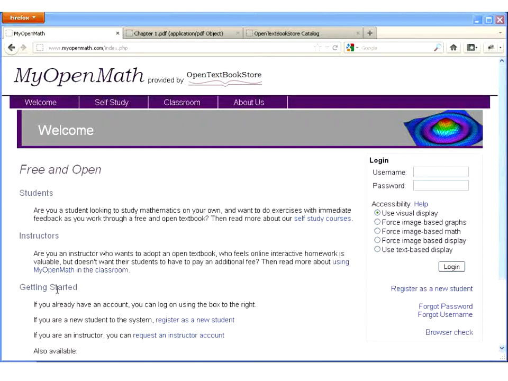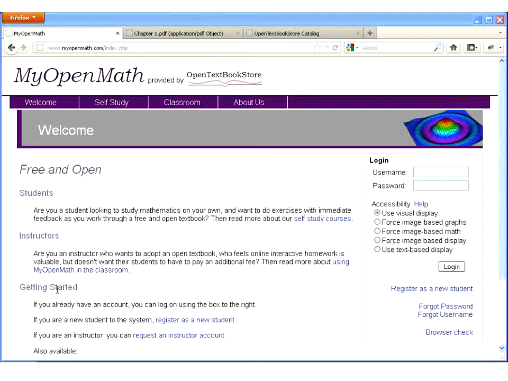Like I mentioned, it is open source software, which means you can, at your discretion, set up your own server using the same software and copy all the content off My Open Math onto your own server. That way you can regulate the uptime yourself. I'm also in discussions with a commercial company, XYZ Homework, who uses the same software, about possibly providing some hosted, supported hosting for this content as well, but I don't have any announcements on that yet.